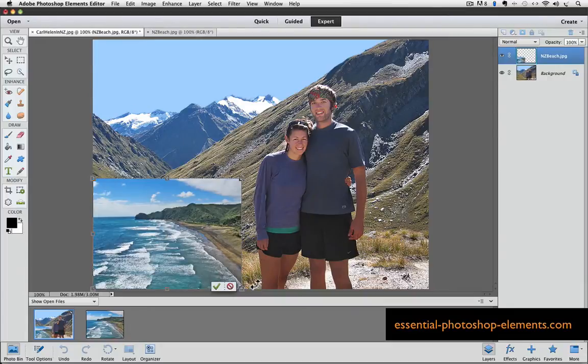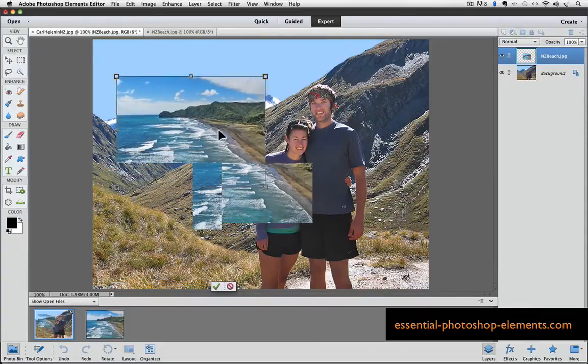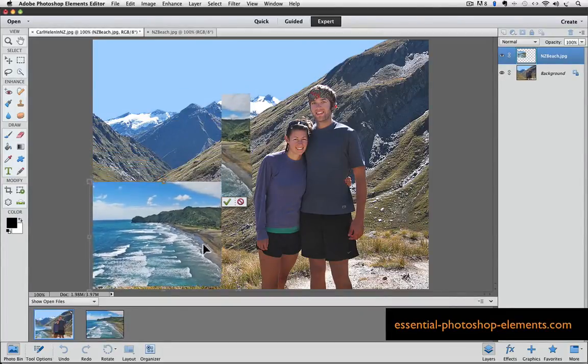The other thing you can do at this point is place your cursor inside of the bounding box. It changes into this black arrowhead icon, and that indicates that you can now click and drag and move that layer anywhere you want. And once you get it where you want, you just let go of the mouse button. I'm going to put mine back down into the corner here.